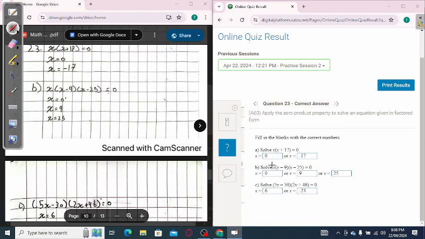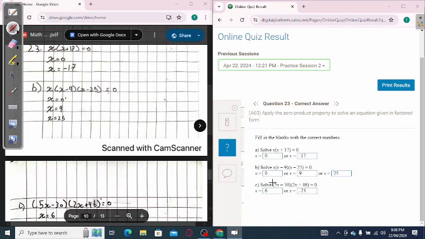Now here you have three values, so you take this as a term x, you take this as a term, and you take this as a term. You can find the answer to this problem, like how you properly solve it here. I didn't even bother solving it. Just look, x equals 0, that's kind of given by this, and then x plus 17 equals 0. X can be negative 17. Those are your two answers.